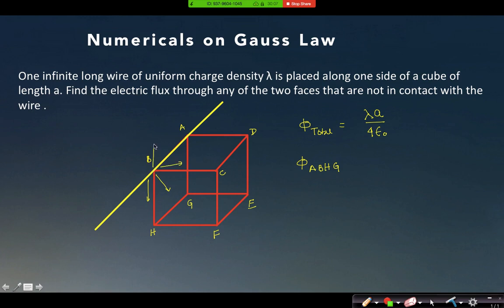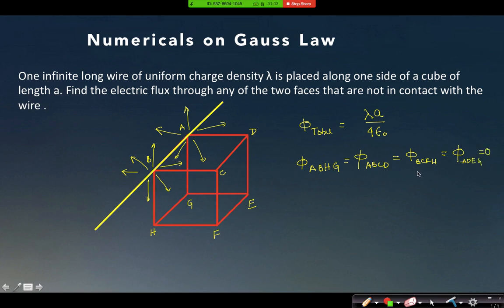Can you understand? This charge rod will produce a cylindrical electric field. Do you understand what type of electric field I am drawing here? So can you see that through this surface ABHG, the electric fields will be parallel to the surface? Can you tell me what is the electric flux through ABCD? 0, because it is also parallel. What is the electric flux through BCFH? 0. And through ADEG? 0. Good.